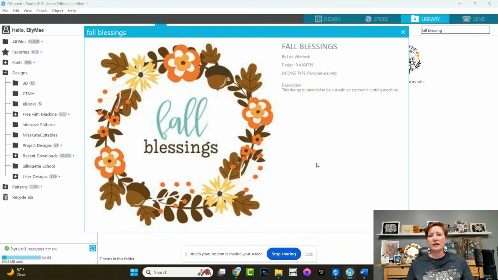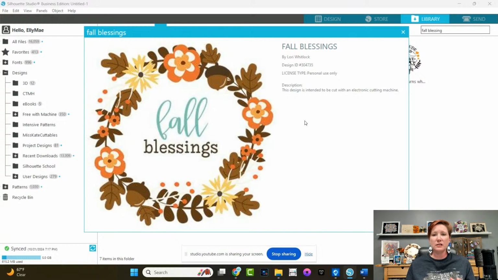This is a cut file. All of these are individual pieces with one solid layer for the background, for the wreath. So you can cut it out of individual pieces, but my goal every month with the newsletter is to share a new project each week created with the free file. With this one, the first one, and I'll show those at the very end, you can kind of see them behind me here, I created the wreath at the full size. It was designed as a large cut file.